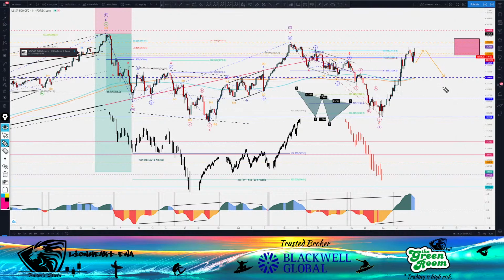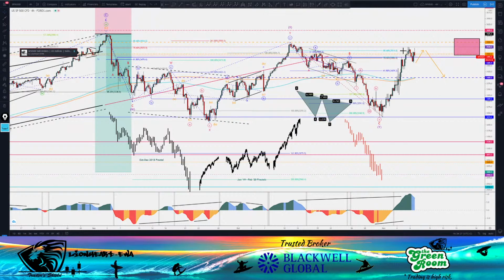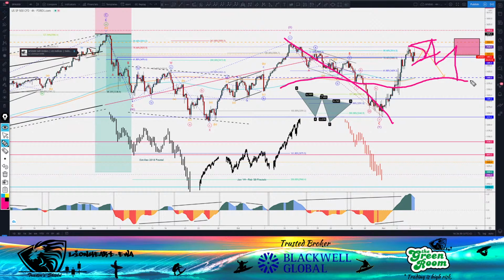Next, S&P 500, 4-hour chart, right? Well, this can obviously pass as complete, because we have a five-wave sequence right here. Be that as it may, still the same thing. It's brewing a divergence right here. It is at the 88.6 percent of that entire fall. So naturally it will want to deliver some sort of resistance, bearish divergence, ending diagonal, whatever it will be, right? Or maybe this is a 4, we're going to shoot up and then do that ABC right here, right? As I said, this moving average is pointing to the fact that this thing wants to gain support.